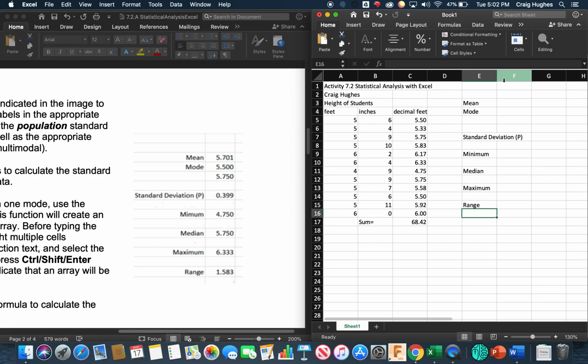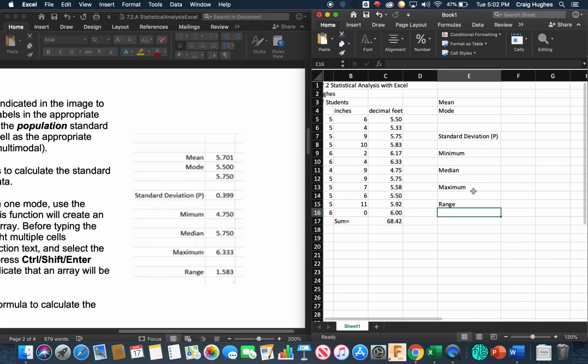So in this case, anytime I want these to size up to whatever's text in there, I'm going to double click. I'm going to go up here to the letter E. So right next to the column, I'll get this double arrow kind of icon. If I double click on that, it'll automatically size it up there.